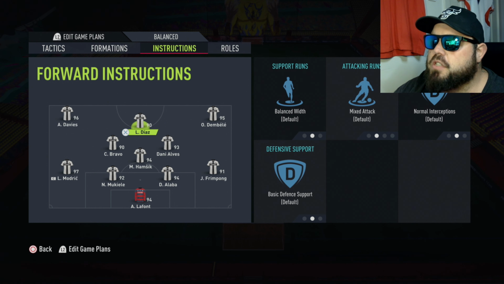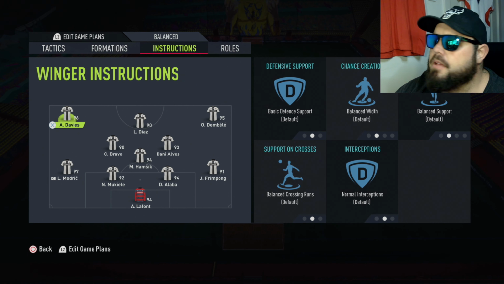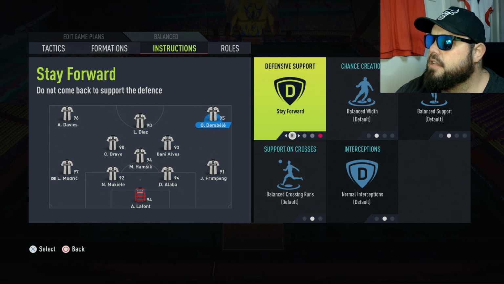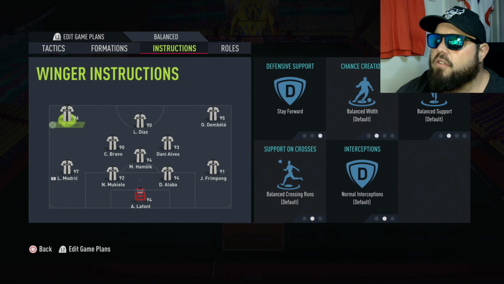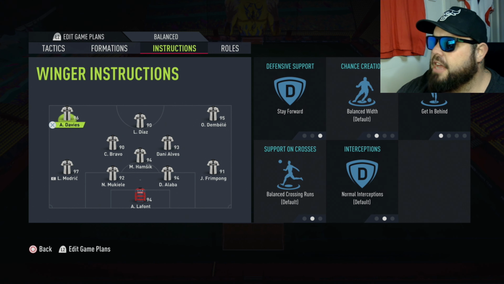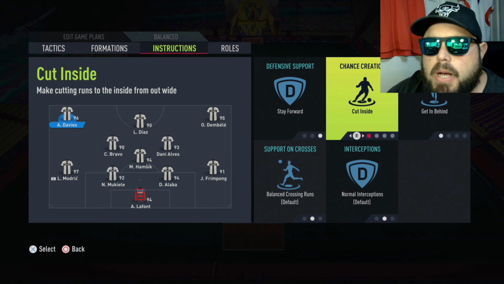Instructions. So we have a false 9 playing instead of a traditional striker. So we've got the left wing, we want them to stay forward. Right wing, we want them to stay forward. We also want them to come short and on the left. So pick your side, pick your side, what you want to attack down, and just change up as you go. Pretty simple stuff, guys. But let's just get into a get in behind position. And with the one that you're choosing to get in behind, we also want them to cut inside.